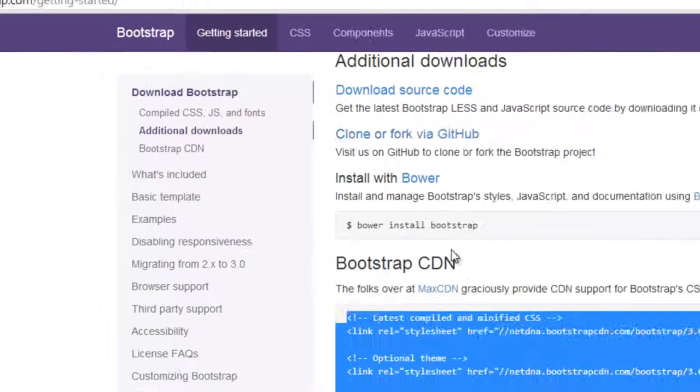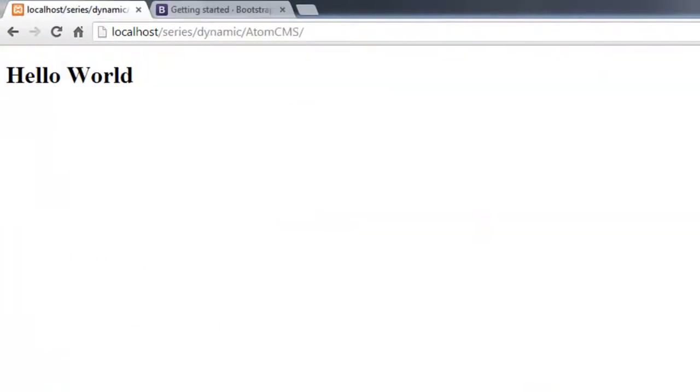And we'll flip back to our browser, and let's go back to our page. And we're going to refresh it, and the thing you're going to notice here is not really some huge, amazing change, but you will notice that the H1 style is going to change a bit. There you go. So this is using the Bootstrap CSS.